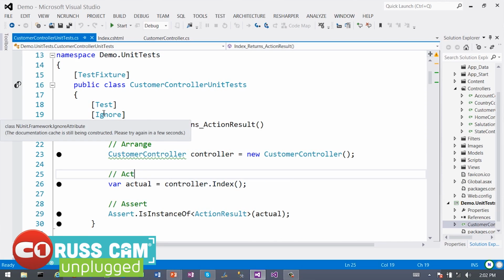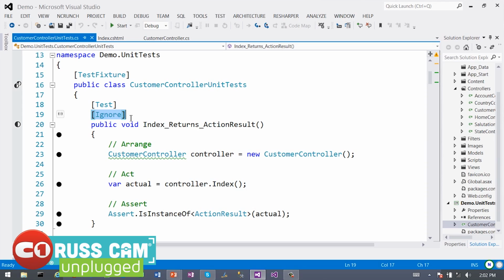So you notice I have this ignore attribute on here. That says ignore this test. So if we were to run all the tests, this one would be ignored. I'm actually going to comment that out. Now you see these black dots over here? Oh wait, that one turned green, little green arrow. See these black dots? That's coming from NCrunch, my unit test runner. And what it says is, in this case, this line of code is written, but it's not really testing anything. I can't find anything for it to test.